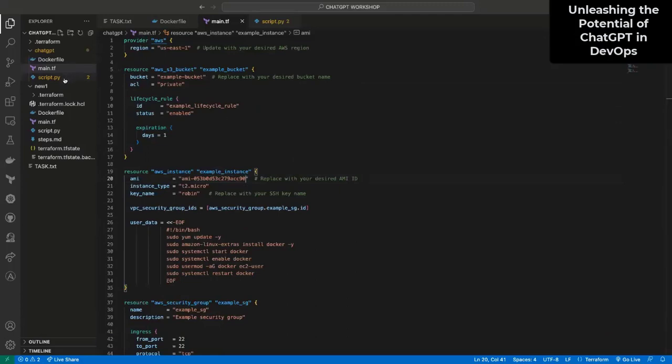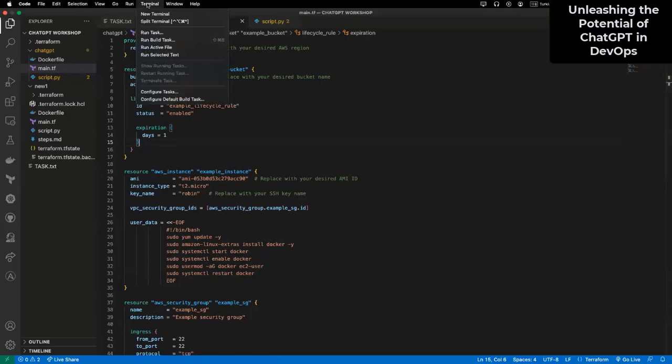So in the script PY, I have just provided my AWS credentials. From this point on, maybe we can get errors, but it's okay because it shows us insight into how to create our resources. From this point on, we are going to check only the syntax.